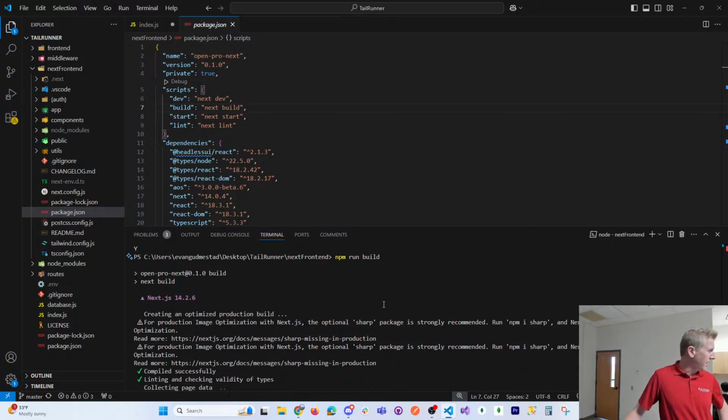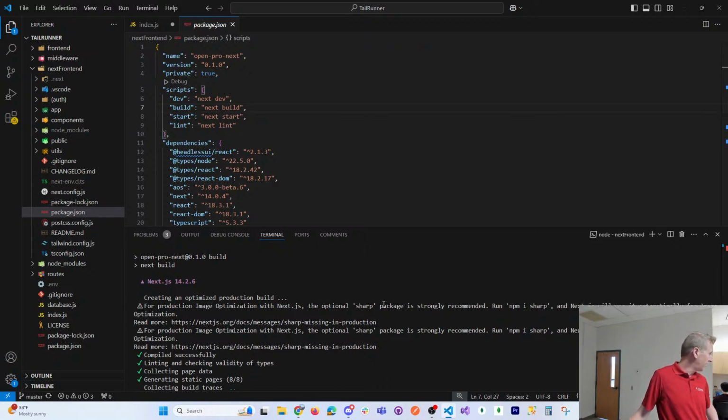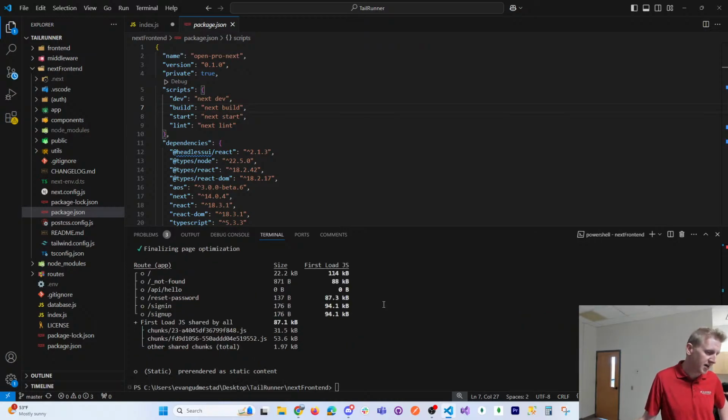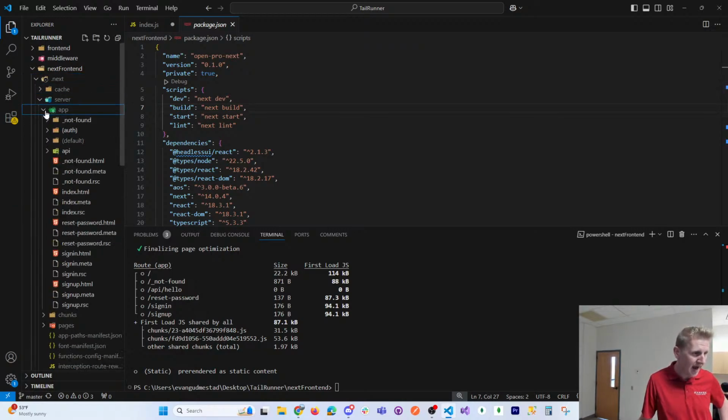So I'm kind of going down a rabbit hole, and maybe the answer is you don't pick a template with the Next front end. Maybe you just stick to what the class is, which is React. But I was just trying something because I wanted to try it, and that's how you learn. Try new things. Okay, so now that build process is done. I'm going to go next server app, and now my files are back there.